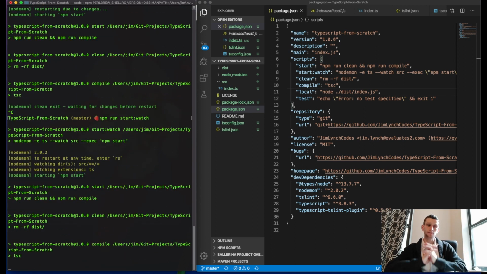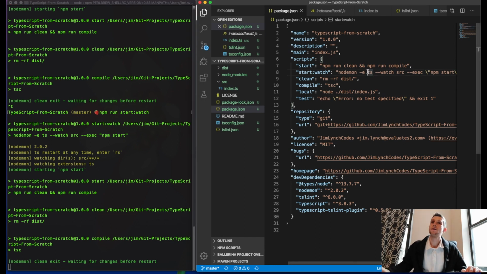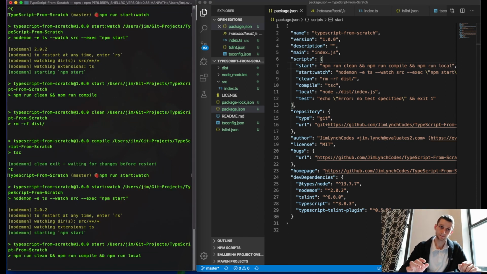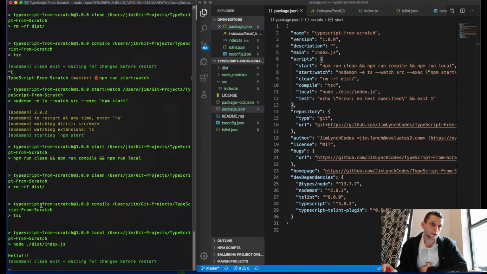So now, if I run this, we are up. Wow. Okay, I forgot to add this in here. That was the whole point of doing that. So, cleaning it, running TSC, then we see that we run the actual index.js that is compiled, and we can see our new exclamation marks.